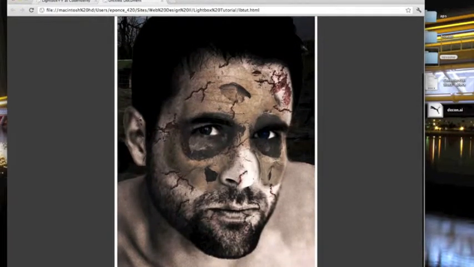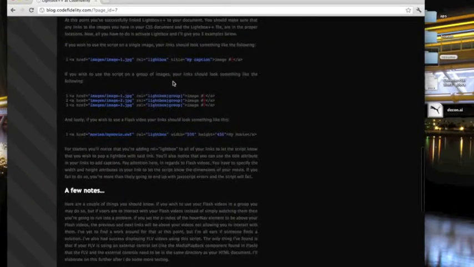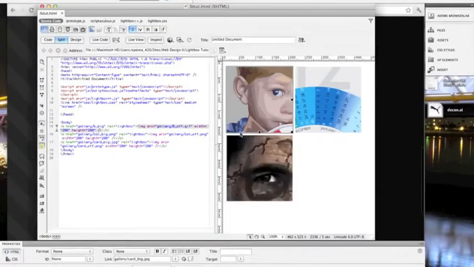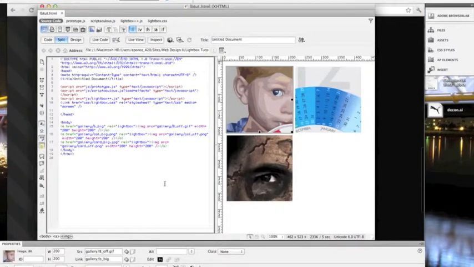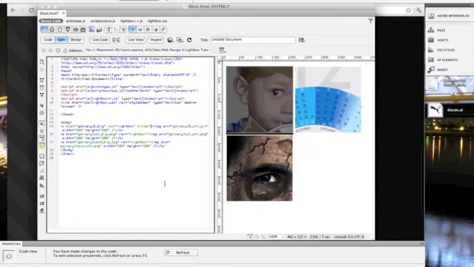And there's a spot here that you can put a caption. And that is what we're actually going to insert next. So we can close out this preview. Head back over to your blog. And right after the rel tag that you inserted, there will be another code that says title equals my caption. So we'll go back over to Dreamweaver. Get the first picture, do a space after the rel tag, and then insert that line of code.